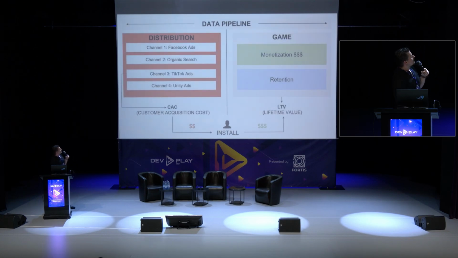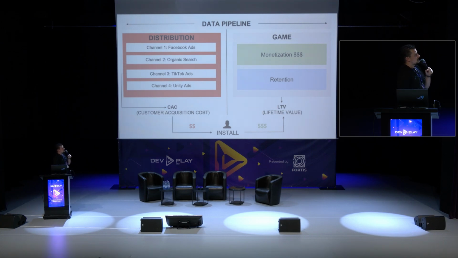Now, okay. So this one and the next one are probably the most important slides of the presentation. So if you only take one concept out of the presentation, let it be this one. So the vertical line over there is your magic moment when the player installs your game, right? To the left of it is your distribution, basically. It's where you're finding your potential players and how you're getting them to install your game. And the fundamental KPI of that is the customer acquisition cost, how much you pay for a player.